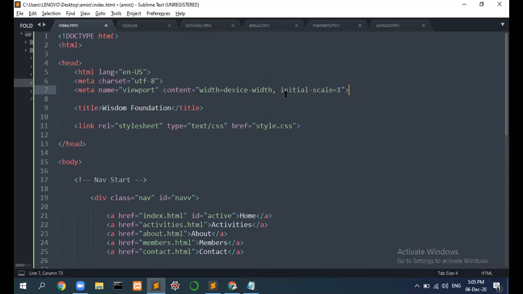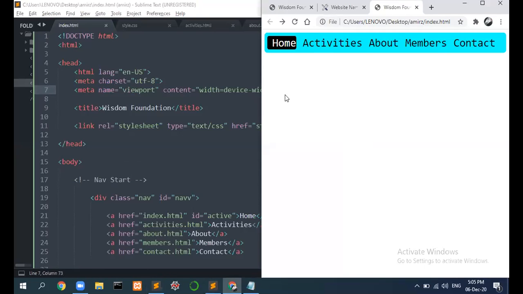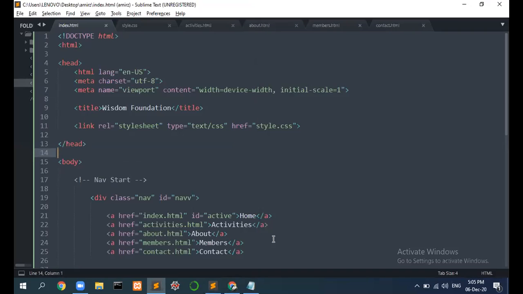It can be less than 1, but if you have added 1 over there, it will occupy your entire screen. If I refresh and hit Control Shift I, you see it's trying to occupy my entire screen right now. But what is happening? My other characters are being jumped down. All right, we don't want that to happen.